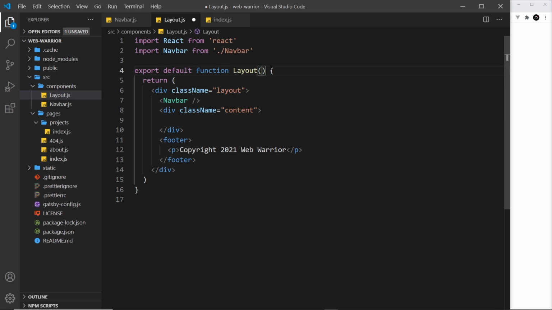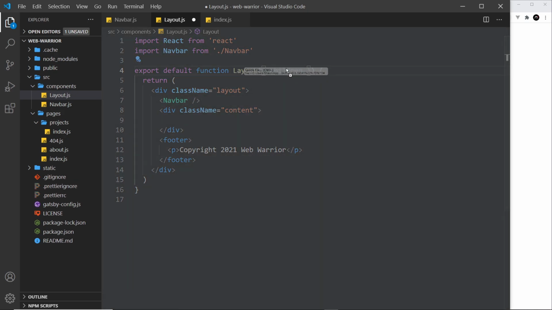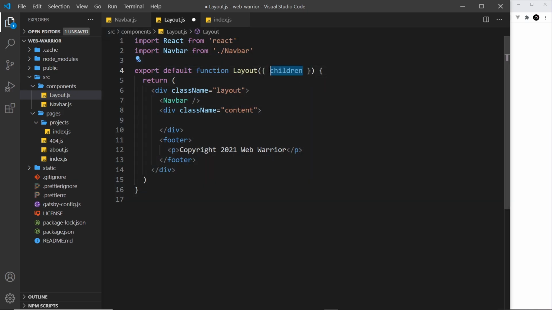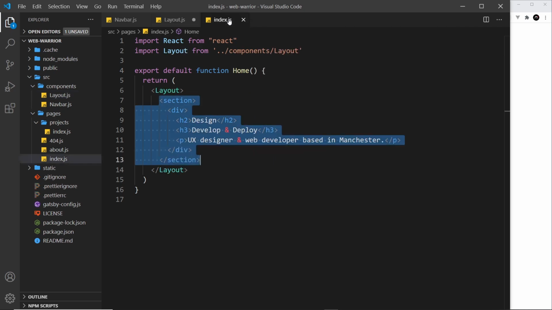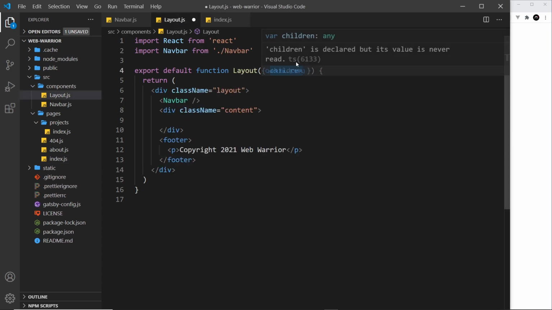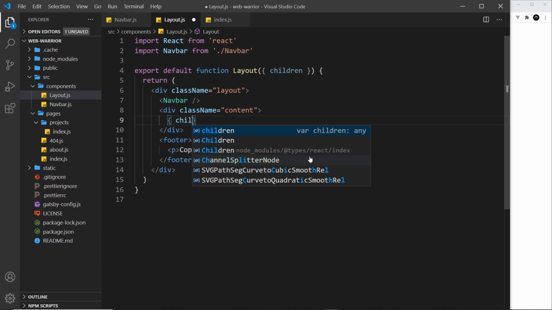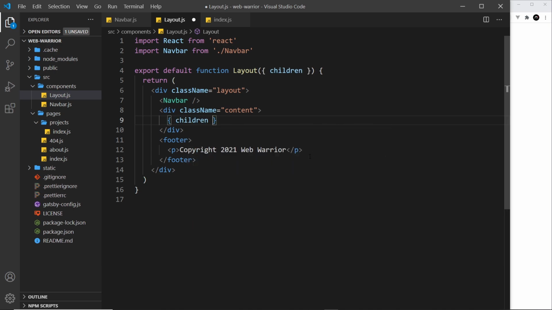Simple. On the props object that we get right here as an argument, we can extract the children property. So this children property right here, this represents anything that is nested inside this layout component. So all of this content right here. So what we need to do is get this children stuff and output it right here. Dead simple. Open your curly braces, children, like so, and voila, that should work.